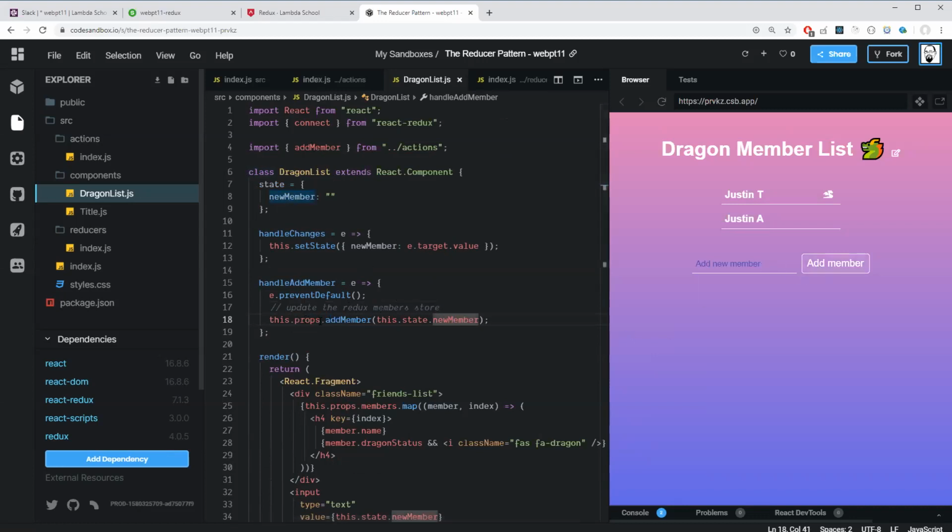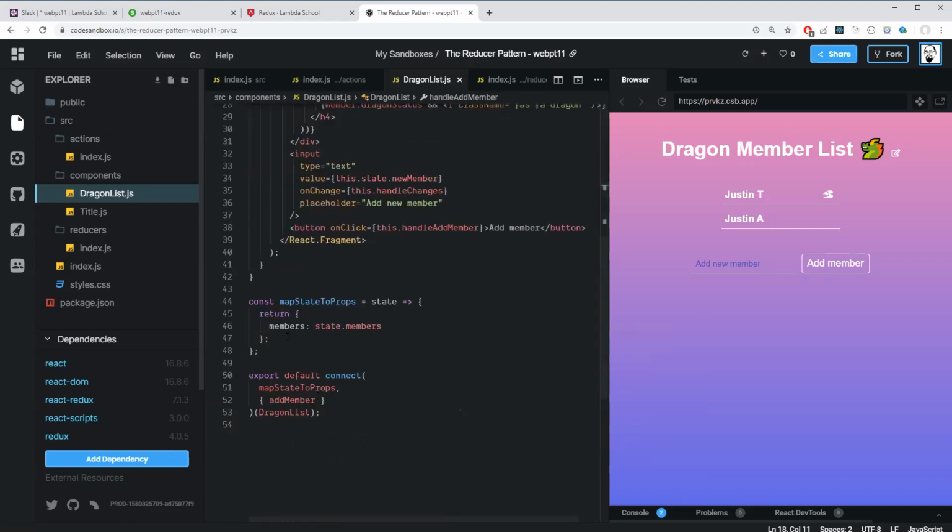When we add member, it calls the reduxified add member function that is passed as props, which goes through that step that we went through to show, updates the Redux system, which then tells the React system, hey, these items have changed.